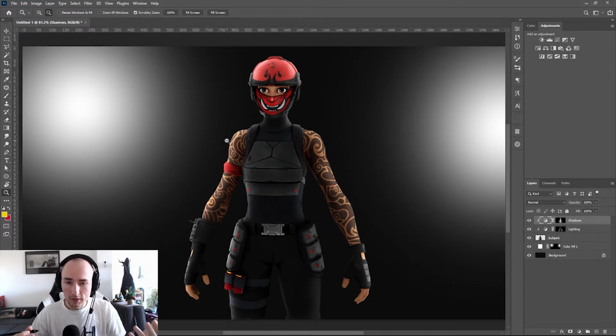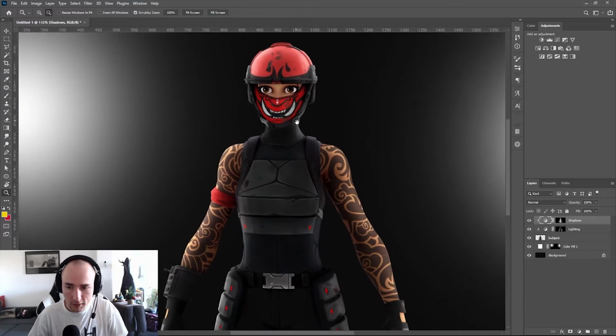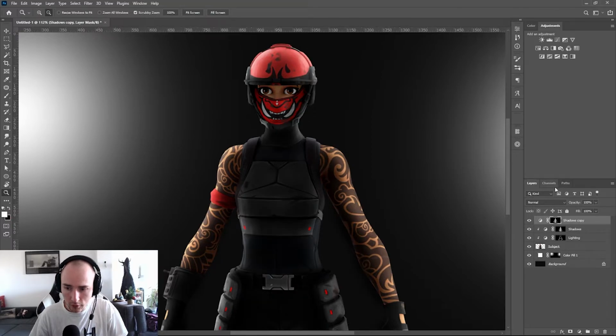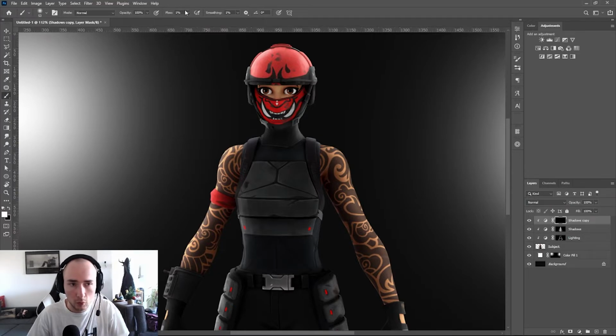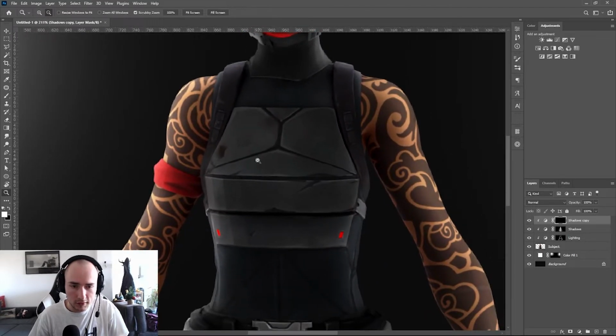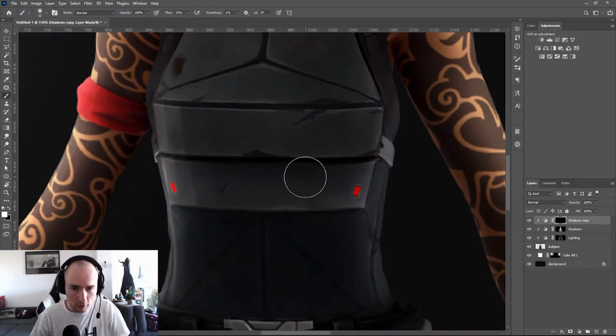And now what I like to do is create even more depth in my subject, and I do this by duplicating the shadows and clipping masking it to the subject. I delete the layer mask and I create a new one. And instead of a 1% flow brush, I'm just going to put it up to around 15 and do the darker parts of the skin again to create some more depth.